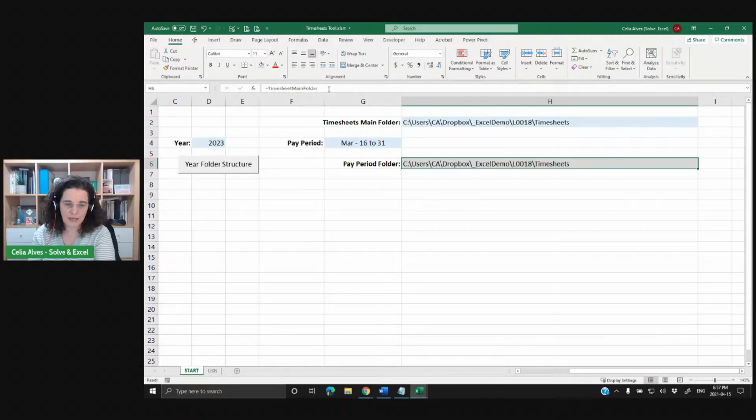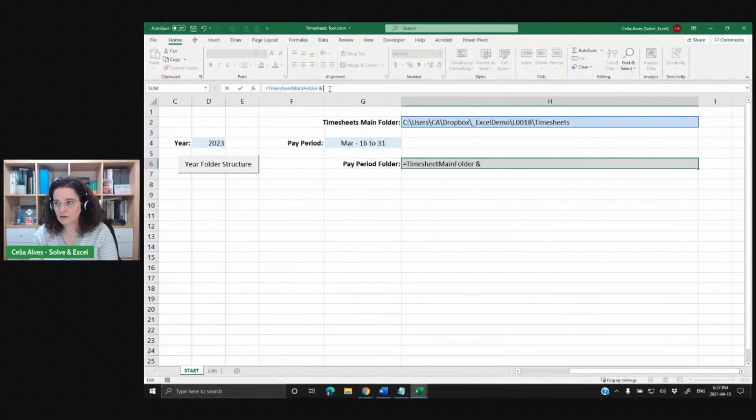And so I have that, then I want to concatenate that with backslash, and then to be consistent, I should do that verification, because if the user puts a backslash there, it will give us an error, right? A path with 2 backslashes in a row won't work.